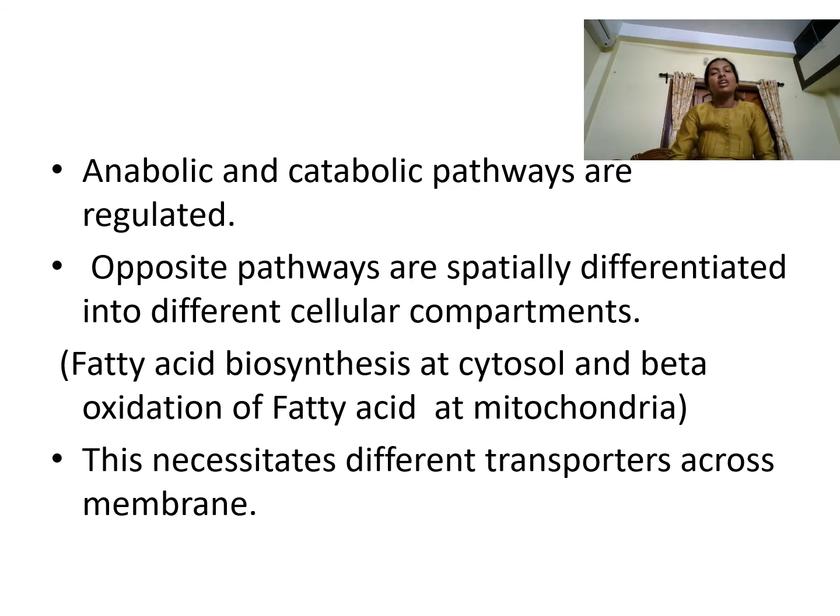And this compartmentalization necessitates different transporters across the membrane. What is the meaning of this line? One example I am giving you is fatty acid beta oxidation. I have told you that fatty acid beta oxidation occurs in the mitochondria and biosynthesis occurs in the cytosol. So the long chain free fatty acids in the cytosol, when they have to be beta oxidized, must reach the mitochondria. How do they reach? Via the carnitine transporter, the acyl carnitine transporter. So this compartmentalization necessitates different transporters across the membrane.